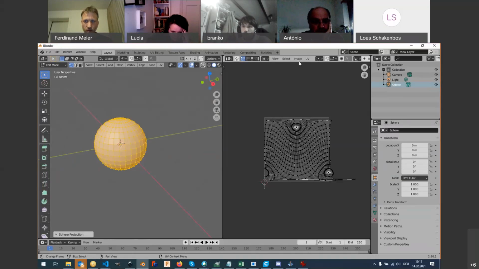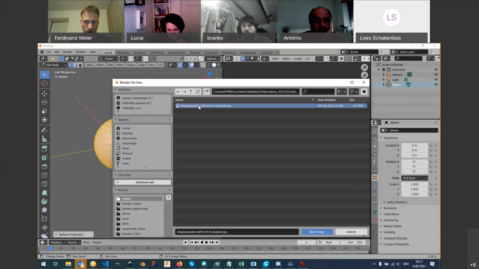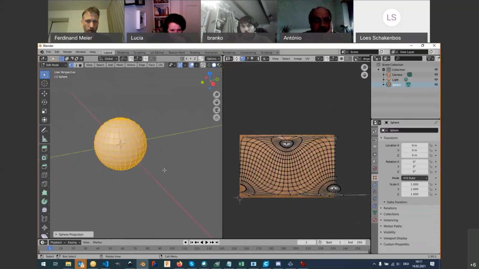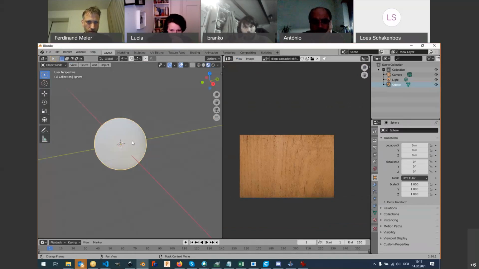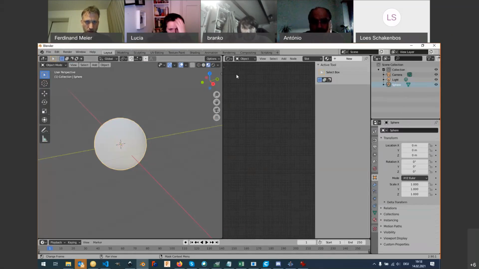And so if I apply an image to this one, let's take the wood. And now we look at our sphere. And of course I have to add the image. So I go to the shader editor, select my object, don't see anything.